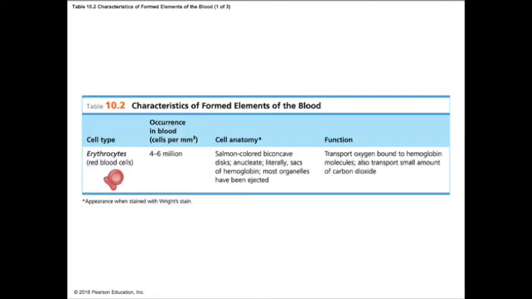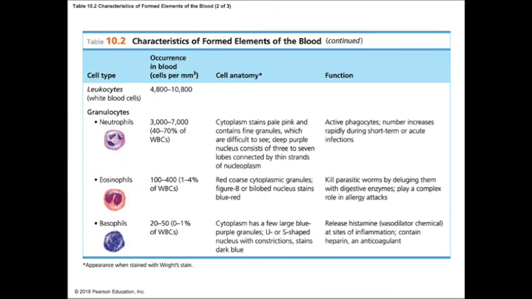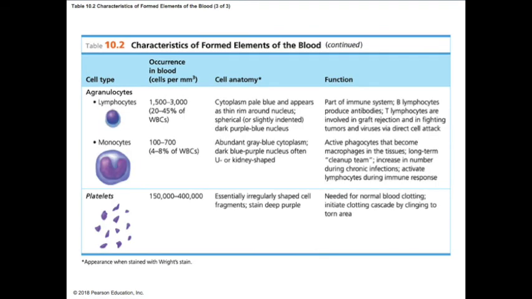Now, slide 27 all the way to 29 will give you once again a table that is going to give you characteristics of every single cell that we have previously discussed, from erythrocytes to your white blood cells, including neutrophils, eosinophils, basophils, lymphocytes, monocytes, and your platelets. Once again, you guys are not going to be required to memorize the normal ranges, the normal values of all of these cells. However, you will be responsible in interpreting values.